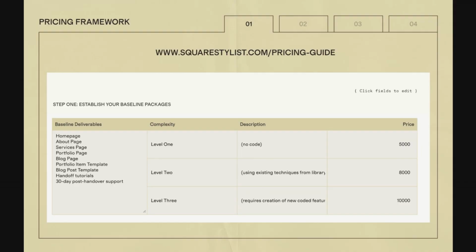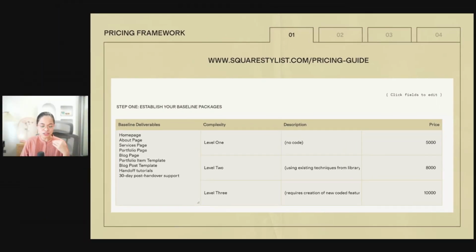I'd have to emphasize that these prices can change. You can stair-step your way to pricing more. And for example, the complexity is not necessarily just code. If your specialty is around SEO, for example, level 1 could be on-page SEO only, while level 2 may include keyword research. So you can create these levels based on what you typically offer. And I personally started charging $800 for these baseline deliverables when I was starting out.